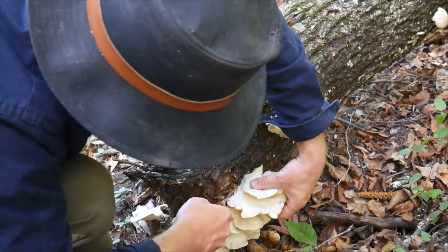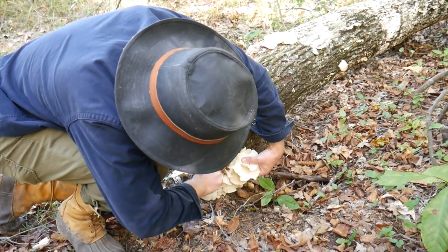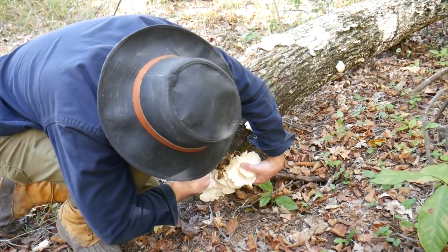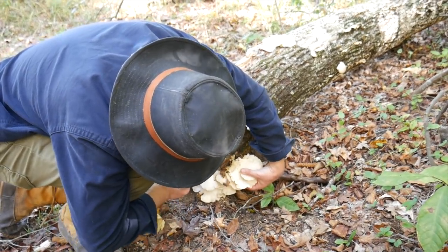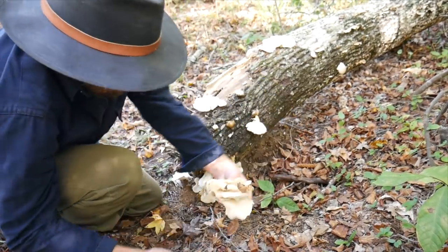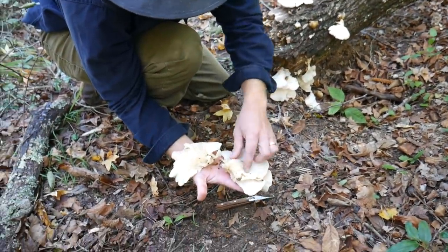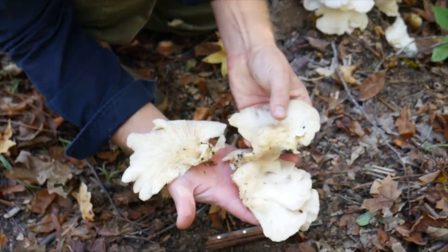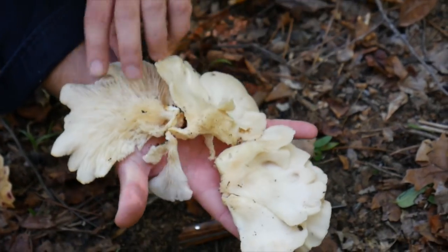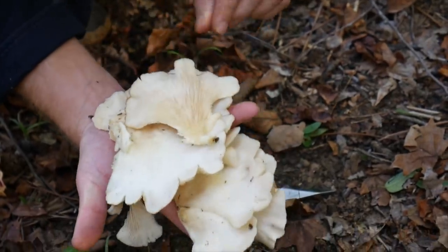I left my basket in the truck, but we will be okay. We're just going to cut some of these off. When I harvest them, I try to keep the clumps together, it just makes it easier. When they start to get brown like this, you probably wouldn't want to eat that, but you can just discard it. As you can see, the bugs love them, but there are definitely some in here that are worth keeping and worth cooking up.